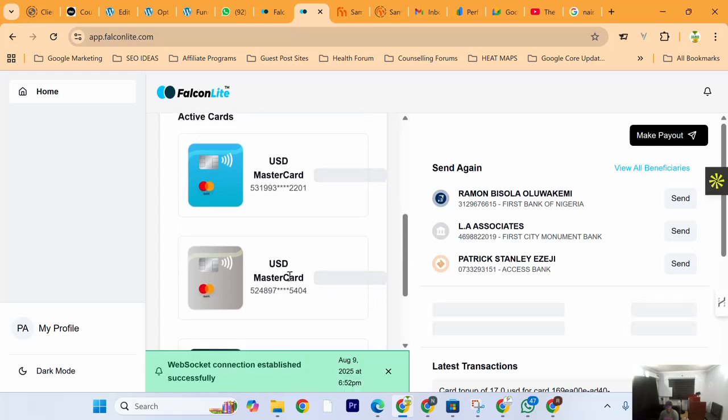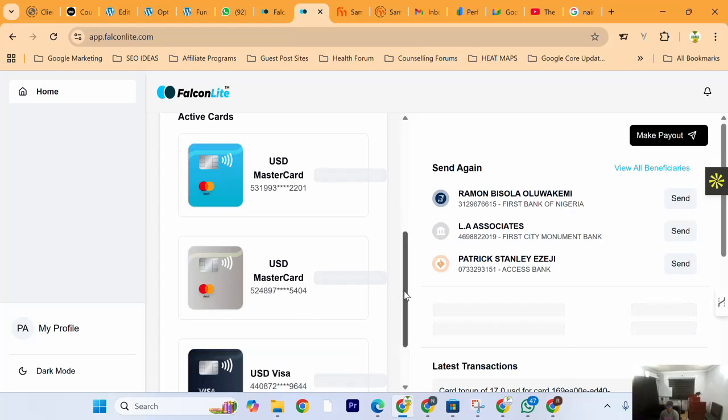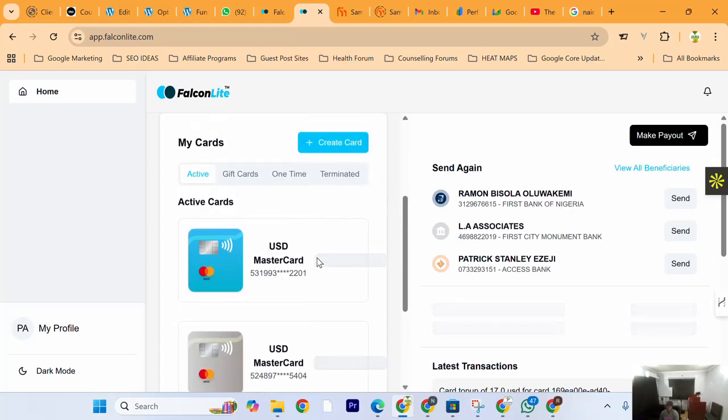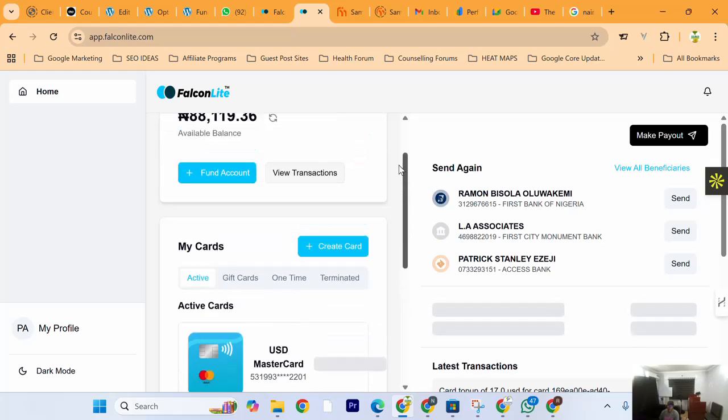So I wouldn't use these other ones because I've got some funds in them. So I just want to use this other new one right here. So this is virtual card. I highly recommend this card. Again, this is not marketing for them. They are not the ones who have paid for this. This is not a paid promotion, but I love to talk about products that I have used and that made a lot of sense for me. Do you understand it? All right, so that is it.